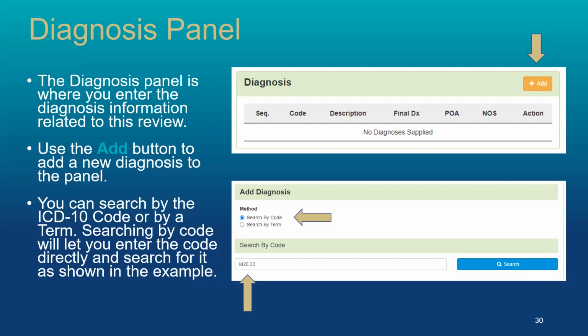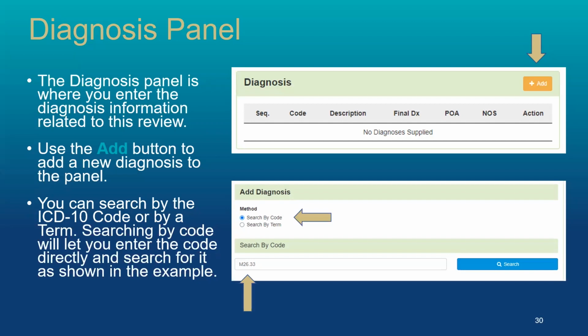You can either search by code, like the ICD-10 code, or you can search by the term. Either one works. The code, if you know it, is going to be much quicker. If you search by term, sometimes it's kind of finicky and you may search for something and it doesn't pull up, but yet you know it should be in there. And it's just because of the way it's worded. And so you might have to type in some different terms to try to find it. So searching by code is going to be your quickest and easiest.